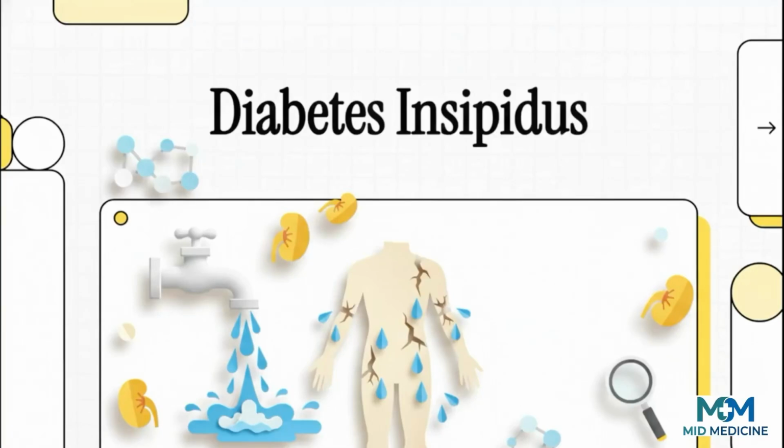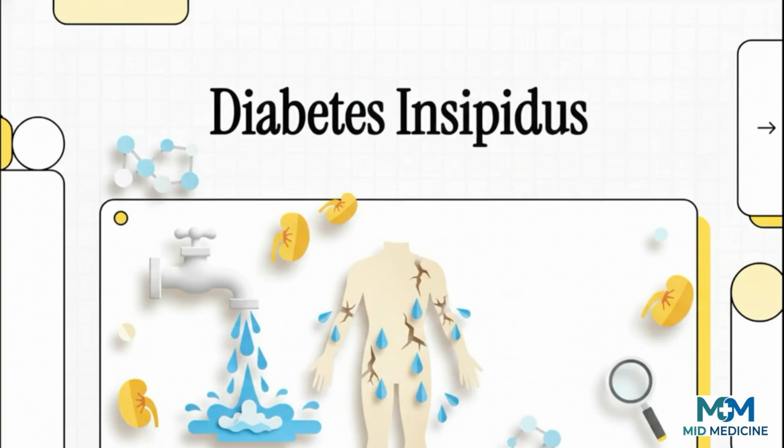Imagine a patient walks into the clinic, and their body is basically acting like a broken faucet. They are losing massive, and I mean almost unbelievable, amounts of water every single day. Now, this isn't your everyday run-of-the-mill dehydration. We're talking about a state where the body completely loses its ability to hold on to free water.